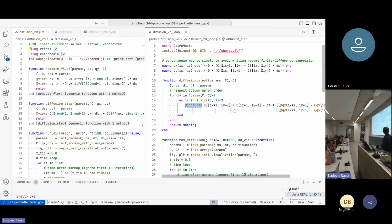And maybe the important thing is that since I make this all in one, I do directly the second derivative here. So I read values of C, make derivatives and then write them back. I have to ensure also for later on that I don't write and read from the same location. Otherwise, later on I could get a race condition, or even a data race, because depending on the order, I could read in already updated values. And so like this, I'm sure that I read from old and write to a new location.